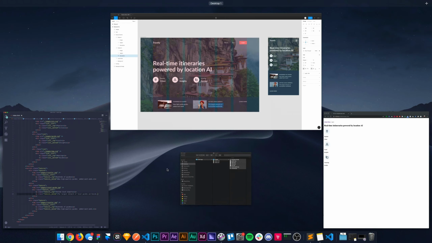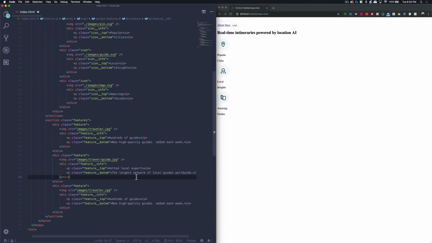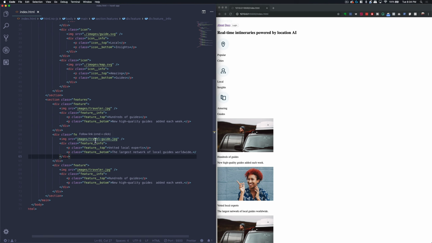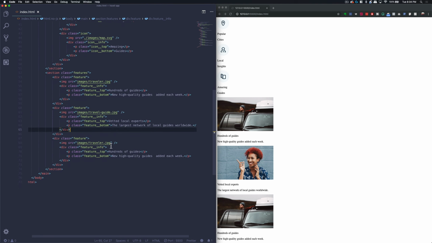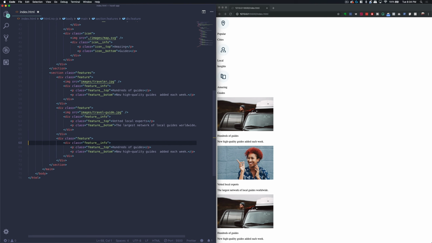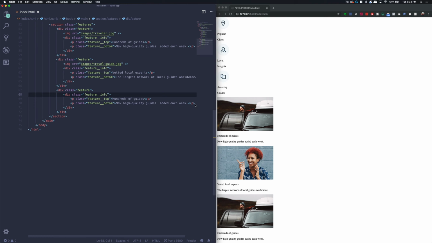All right, so let's go back into the browser and let's go ahead and save our index file. All right, so we can see everything pulling in. And we have a duplicate here that we need to fix. And on this one, we're actually going to get rid of the image tag because we don't need that. And let's get rid of these as well, because we're just going to get rid of the first p tag. And then this one, we're going to change the class to feature CTA for call to action. And that's just going to have our learn more text.